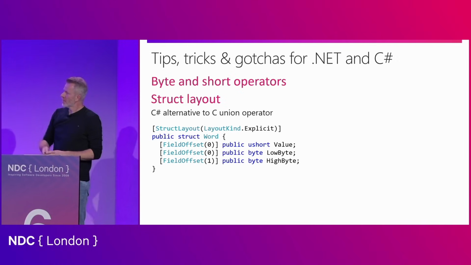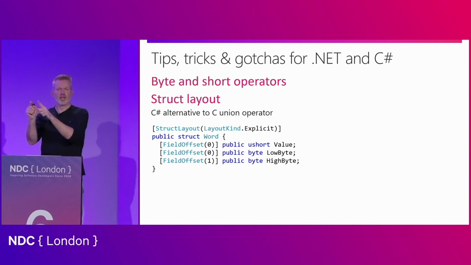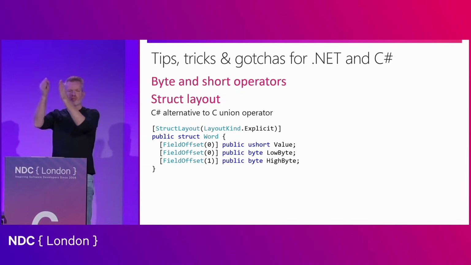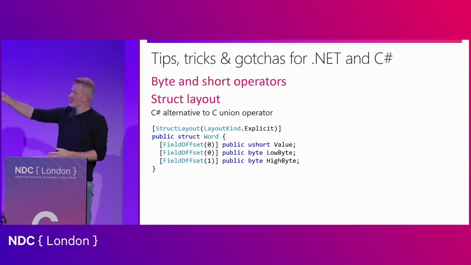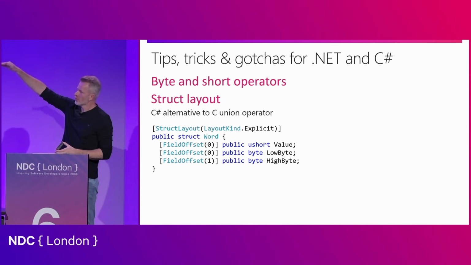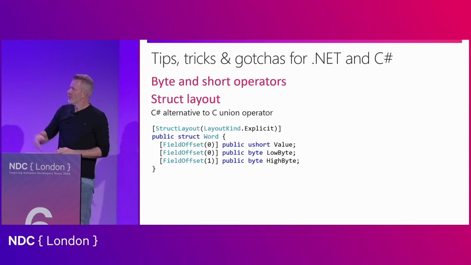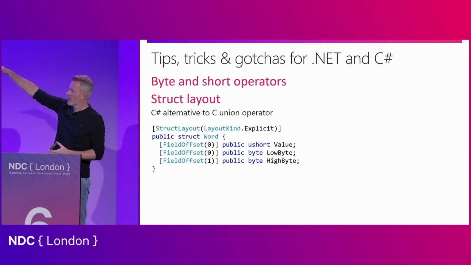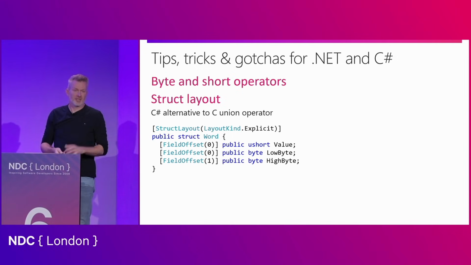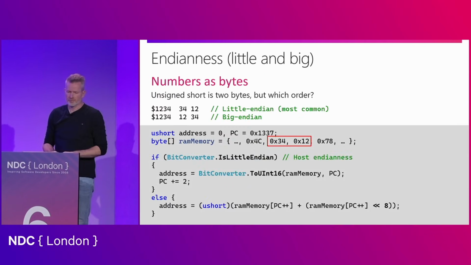Some other things that I learned building this. Sometimes you want to look at a bit of memory in 2 ways, because sometimes you say, okay, I've got 2 bytes, I want to know the low and the high byte, but sometimes I want to see it as a U-short. So this is kind of how you can say I have a struct layout, but it's like a double mapping. The field offset 0, that's where we start reading memory, and that's the U-short value. But if I ask for low byte, or maybe high byte, I get the second byte in the bit of memory there. So you've got 2 ways to look at a bit of memory.